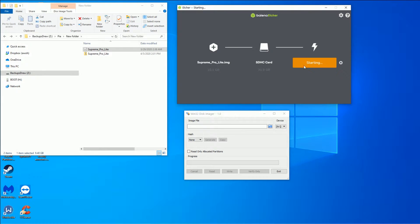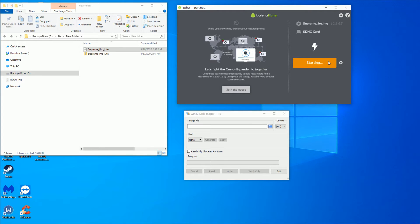You're going to hit flash and it should just get started. It might ask you to allow the device — say yes. It'll say starting, and then you should see some specs on the bottom showing how fast it's going and how much time it's going to take — about 12 minutes. It'll speed up once it gets going.